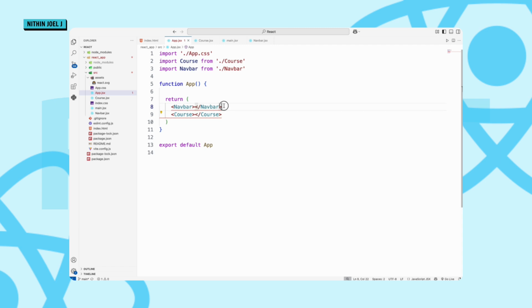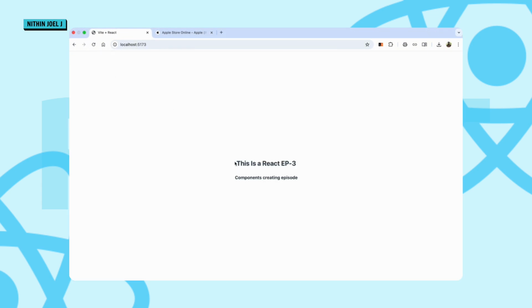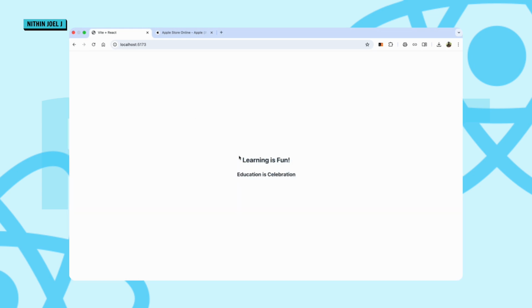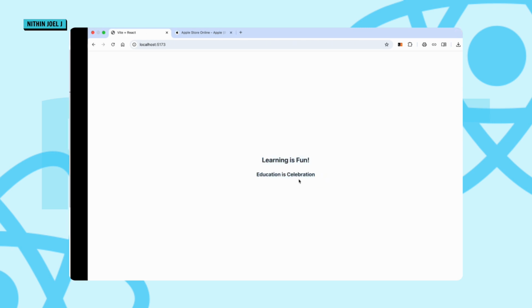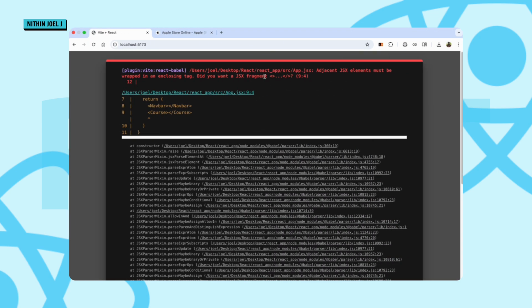So if we remove this navbar, and if you go and check, you can see the course component is being executed over here. And in other way, if you just remove this course component, you can see the navbar component is being executed over here. So basically this return statement has a feature of returning only one HTML tag. So to fix this, what it says over here is fragment, using an open and close tag.